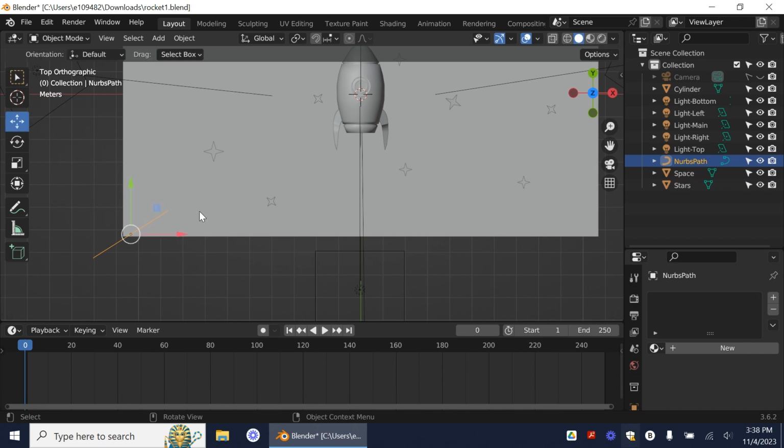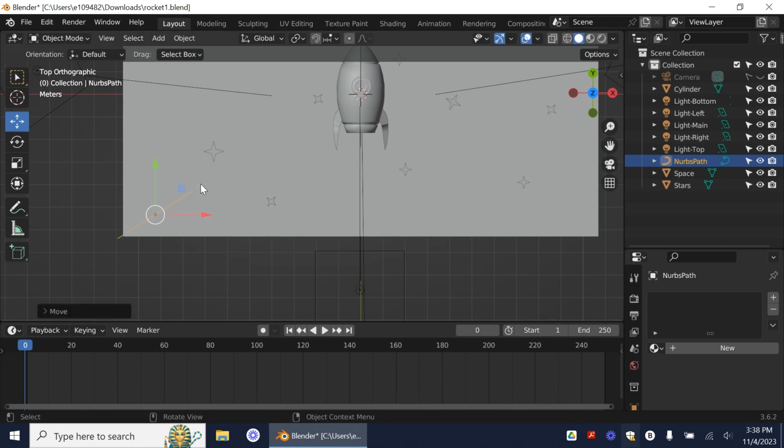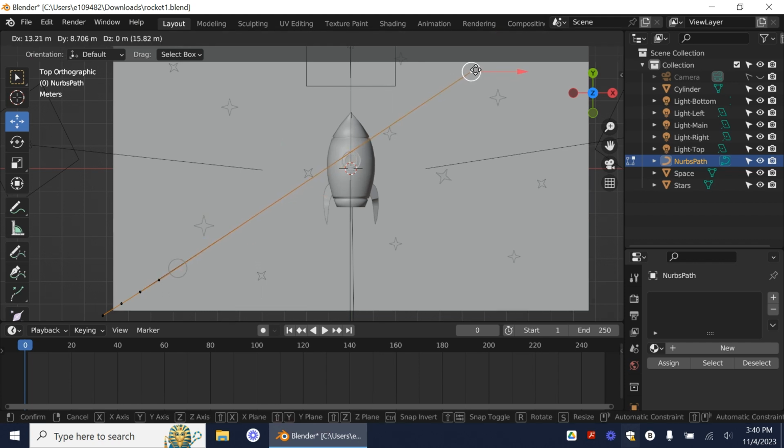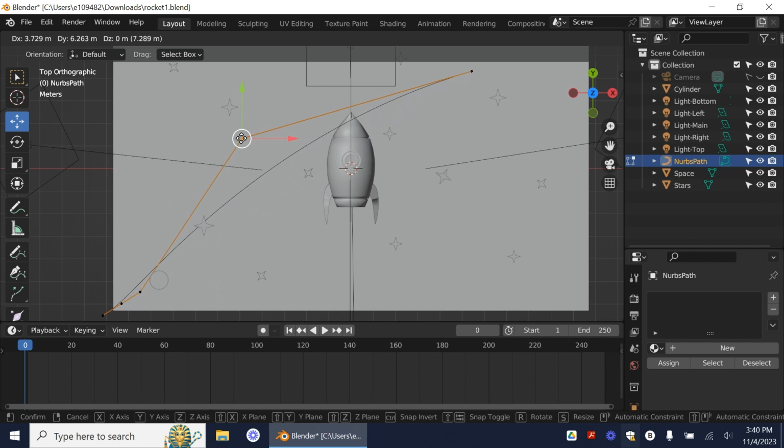Okay, up a little bit. So I'm going to go into edit mode. First, I'm going to select this one point here and use my move tool to move that. Then I can drag these other ones.